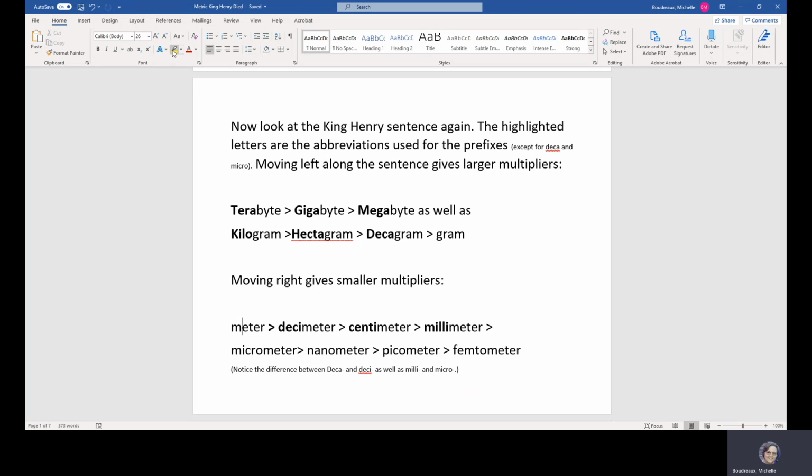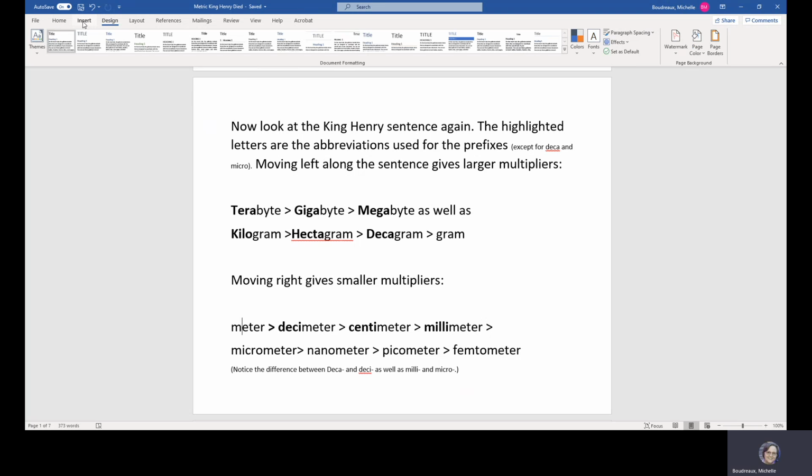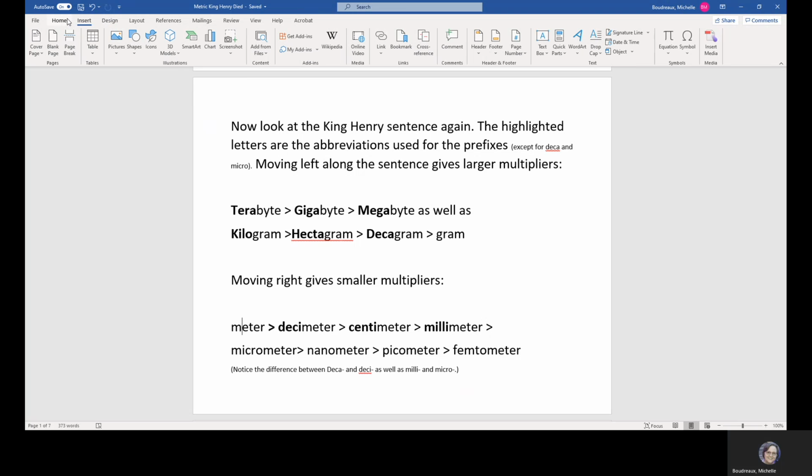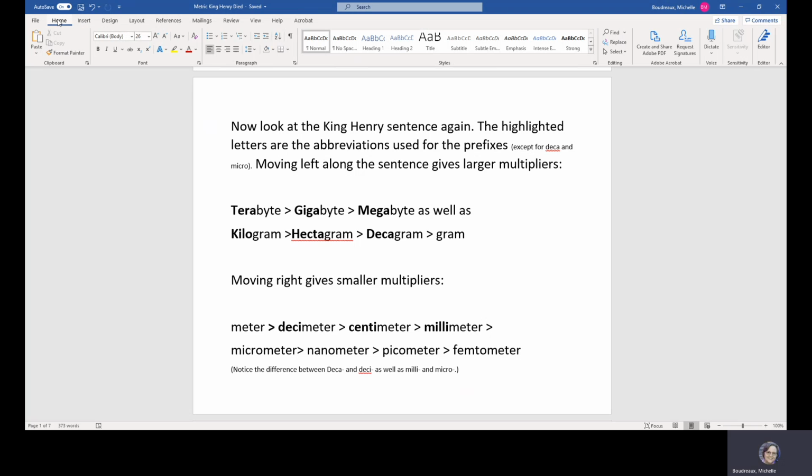I don't know if I have a drawing tool. Sorry, not very good with this particular program. Nope, I'll have to figure out how to do that. But it looks like this. It looks kind of like a U with a tail on it, kind of like that.